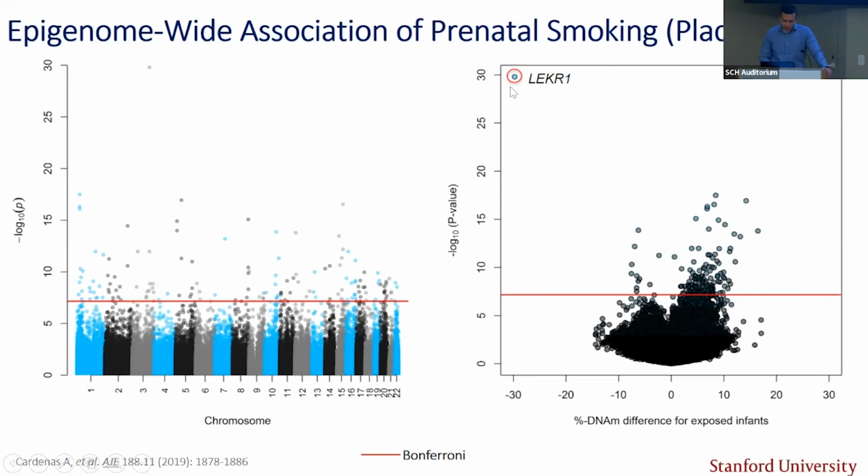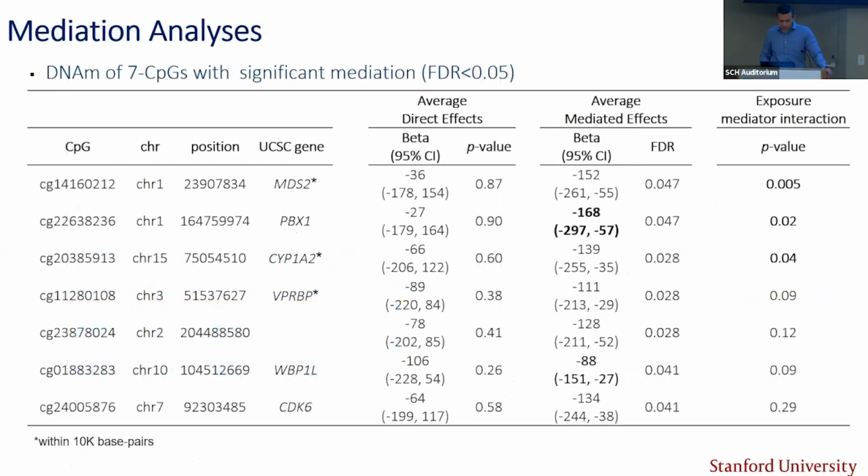The other point that I wanted to make is that, for example, this LAKR1 gene that is differentially methylated, the signal is so strong that you're actually able to classify people that smoked and that didn't smoke during pregnancy just by looking at the methylation marks with pretty high accuracy. And I'll show you some AUC curves that I think I included here as well. So the effect sizes are strong and they're widespread throughout the epigenome of the placenta.